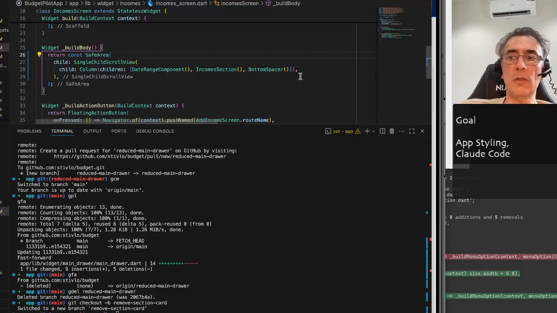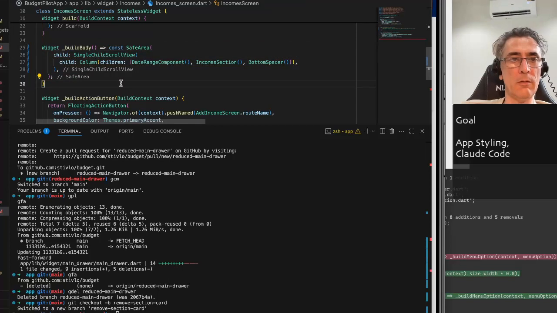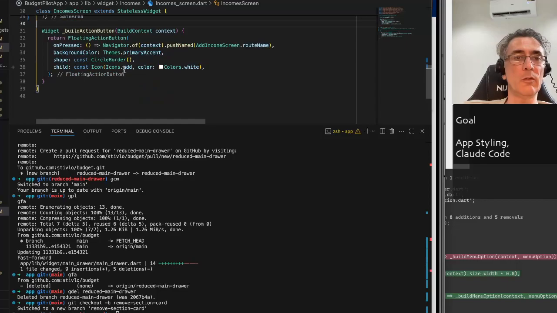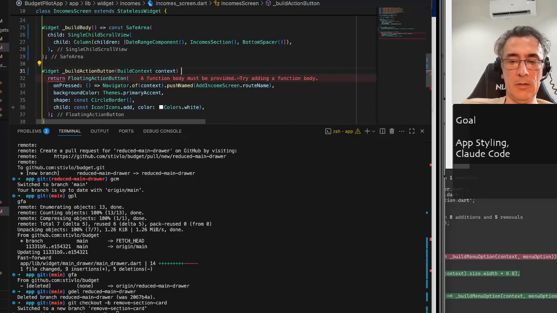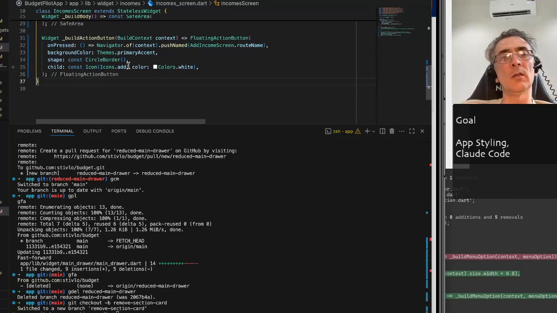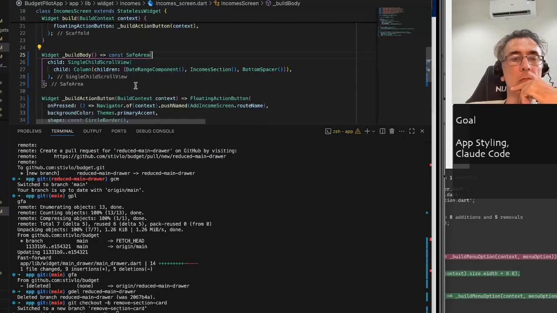And if we want, I can also use the abbreviated function definition, the arrow function. Actually, most of those functions can be abbreviated because they return a single component, one return. Okay, so now we have a safe area. Do we know? Yes, we do. Okay, yeah.